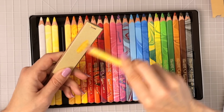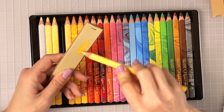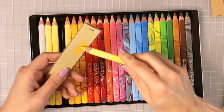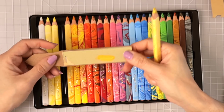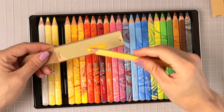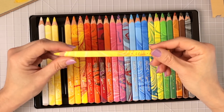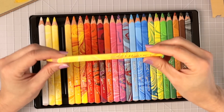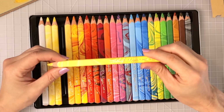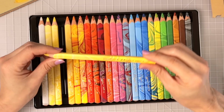Oh my goodness, and look, while I'm sharpening this, look at all of the colors that come out of this pencil. These are super cool. So this would probably work for sharpening these pencils if you right away couldn't find a pencil sharpener that fit these. But I'm sure there's quite a few other sharpeners that would fit these pencils, because they do make a lot of jumbo pencils. When I go on Amazon and I search jumbo pencils, there's a whole lot that comes up, and some of them even have sharpeners that are sold along with them. So there will definitely be a way to sharpen these.